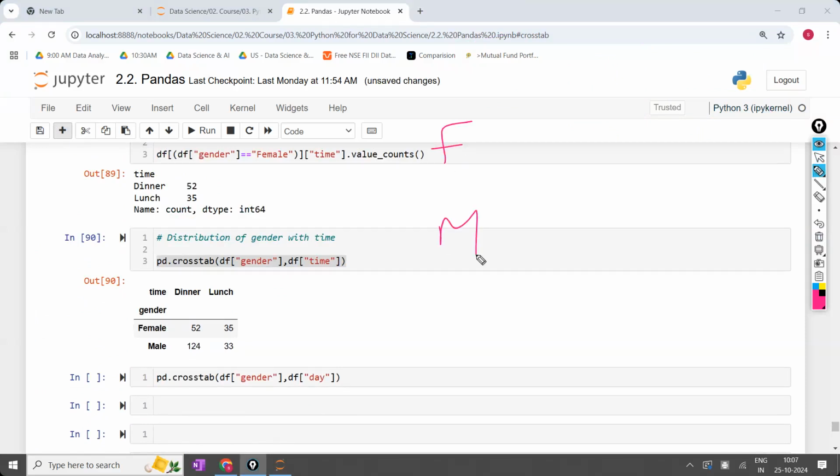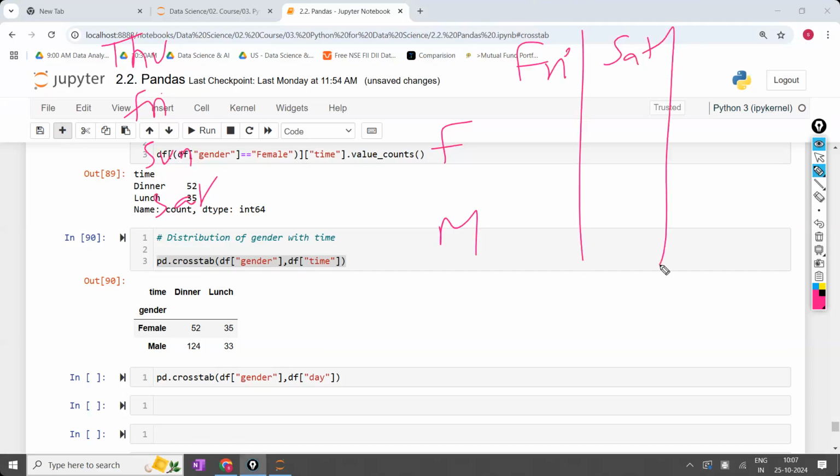Thursday, Friday, Sunday, Saturday. Total 4 are there. In alphabetical order, which will come first? Friday, followed by Saturday, followed by Sunday, followed by Thursday.